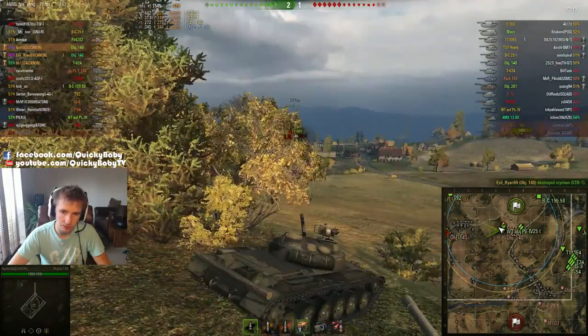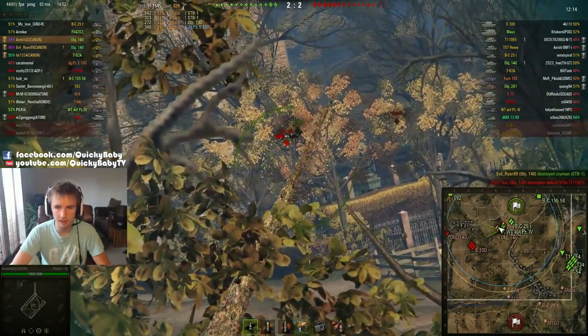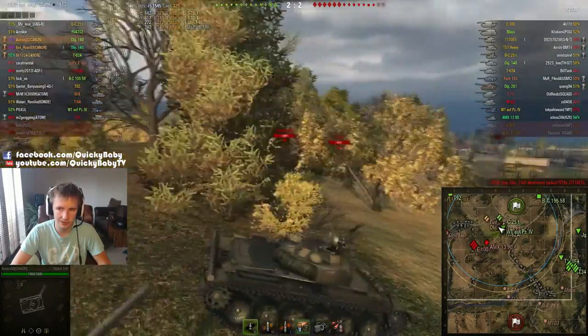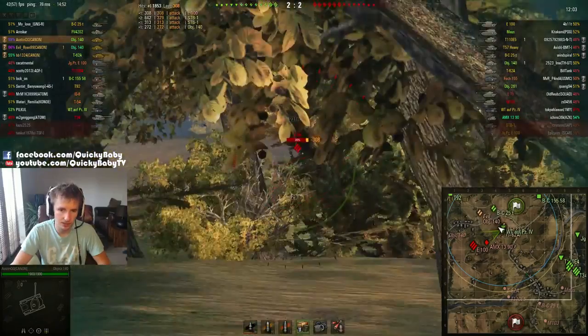That STB-1 got very greedy. He saw that T-125 on very low health and thought, hell, all I need to do is to get around his flank to put one shot into him. All that it meant is that he lost the entirety of his tank, and he didn't even get to kill the T-125.